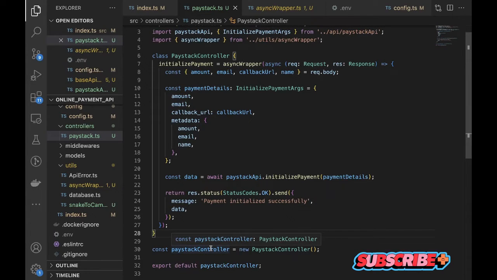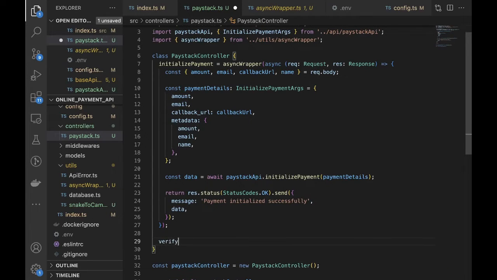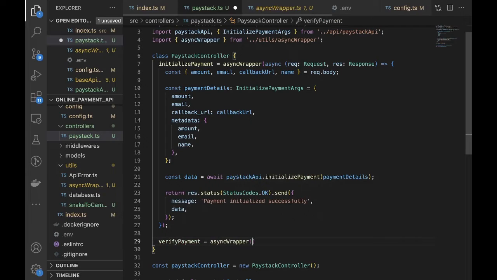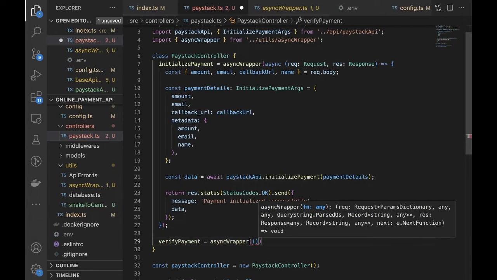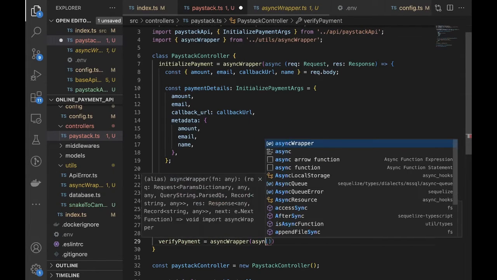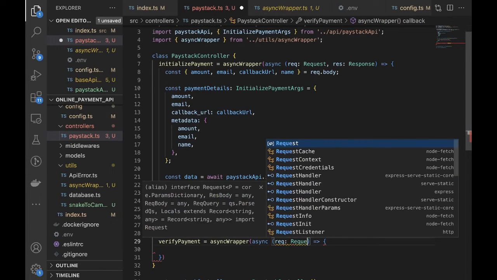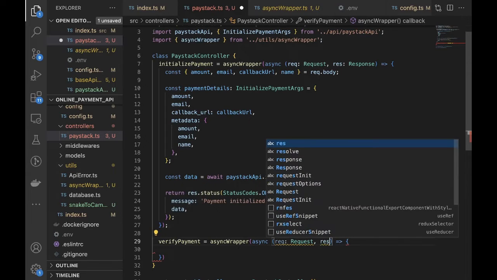To wrap this class up, create another function, the verify payment, which is very similar to what we already have. As earlier, we're going to use an async wrapper. Here we'll have our async function, our request, response.